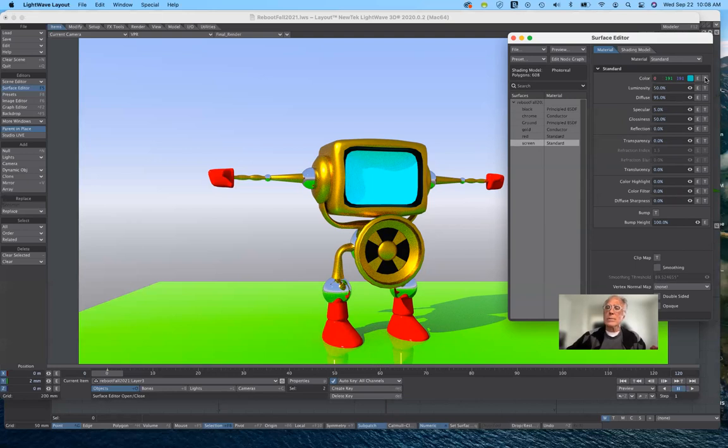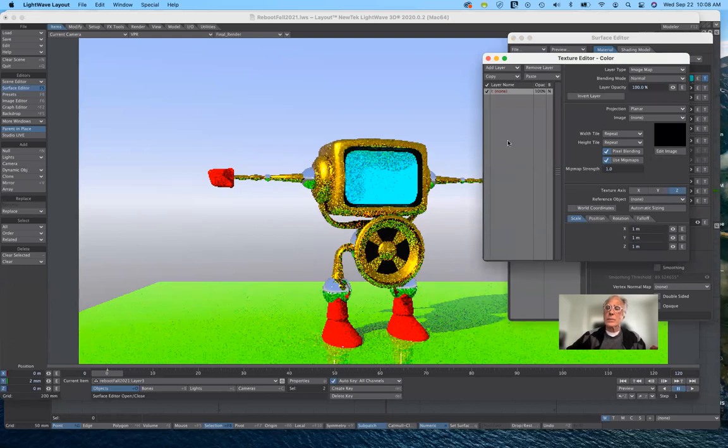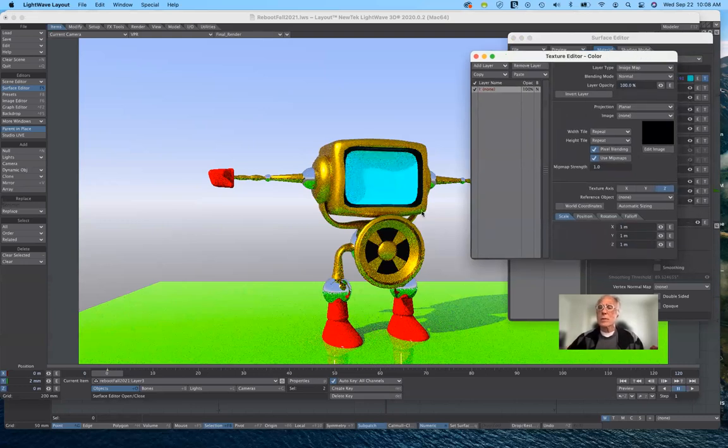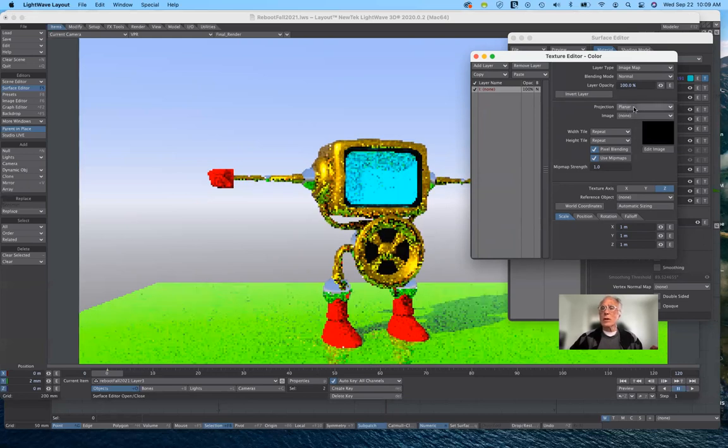So I'm going to hit T for texture, and you'll notice over to the left, we have layers. When you place an image on a surface, you have a choice of different projections. While this is a concave surface, it's as close as we can get to a planar surface. If we were applying a surface to a Coke can, maybe you would want to use a cylindrical projection. If it were on a ball, maybe spherical. If you wanted the same image projected on each side of a cube, you would want cubic. You can also use front projection for a variety of things, and later this semester we will get to UV projections. Right now, we just need to concern ourselves with a planar projection.